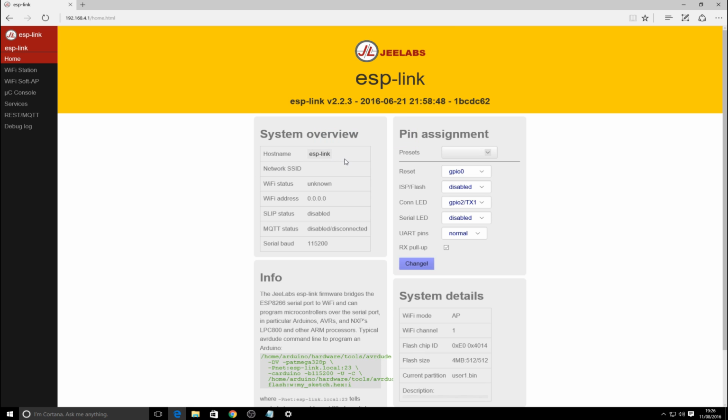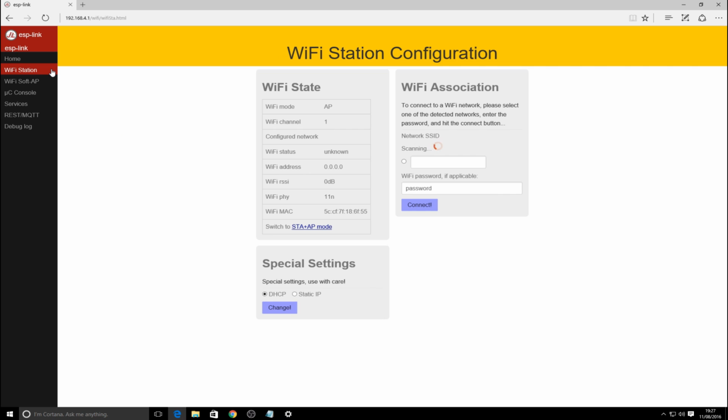Now what we'll notice is that you can change the host name. You click on that, you can give it any name you want. It probably doesn't matter too much, but if you're going to use multiple of these, I'm potentially going to use two because I've got two sets of solar panels and two sets of solar controllers. Then what you would do is you would go in and click on Wi-Fi station.